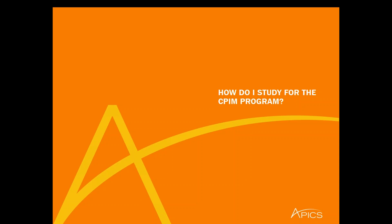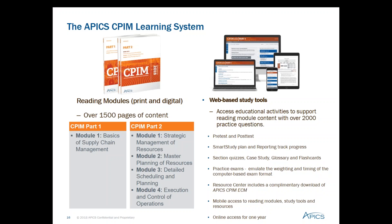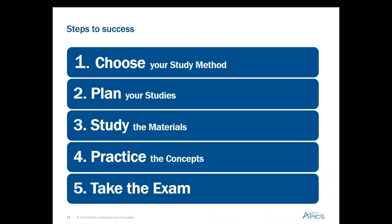The recommended preparation for the CPIM certification is using the APICS CPIM Learning System. The learning system contains both printed books as well as web-based study tools. The printed books are also available in e-reader format and as a PDF download. The web-based study tools are a collection of educational activities that support the reading material, including a pre-test and a post-test section, quizzes, flashcards, online activities, case study videos, and practice tests. The full online kit for both parts includes more than 2,000 questions.